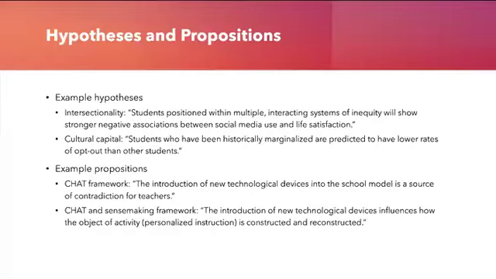Some example propositions using a cultural historical activity theory framework: the introduction of new technological devices into the school model is a source of contradiction for teachers. So contradictions, an aspect of a CHAT framework. And then in that integrated CHAT and sense-making framework, the introduction of new technological devices influences how the object of activity is constructed and reconstructed. So the idea of the object of activity is something from CHAT. The idea of constructing and reconstructing the understanding of something, that's a sense-making assumption.